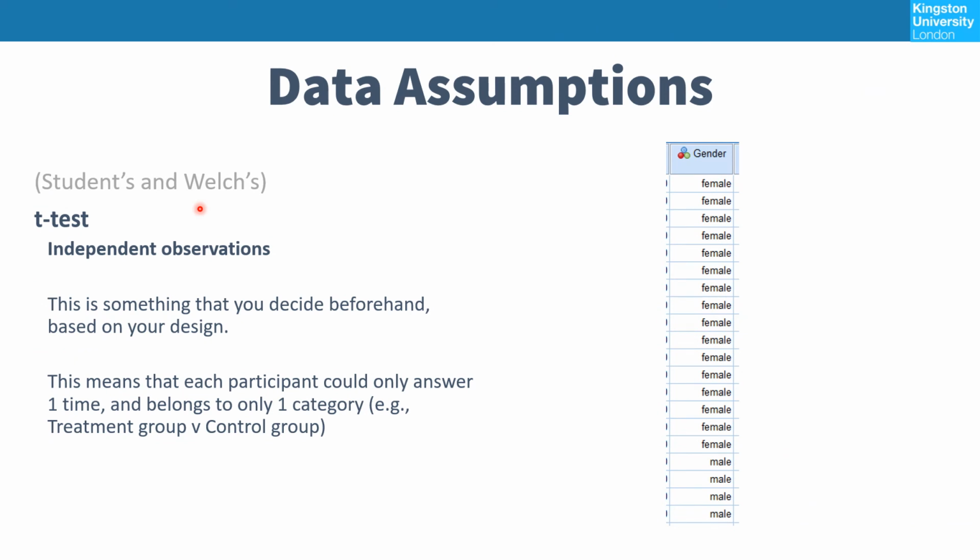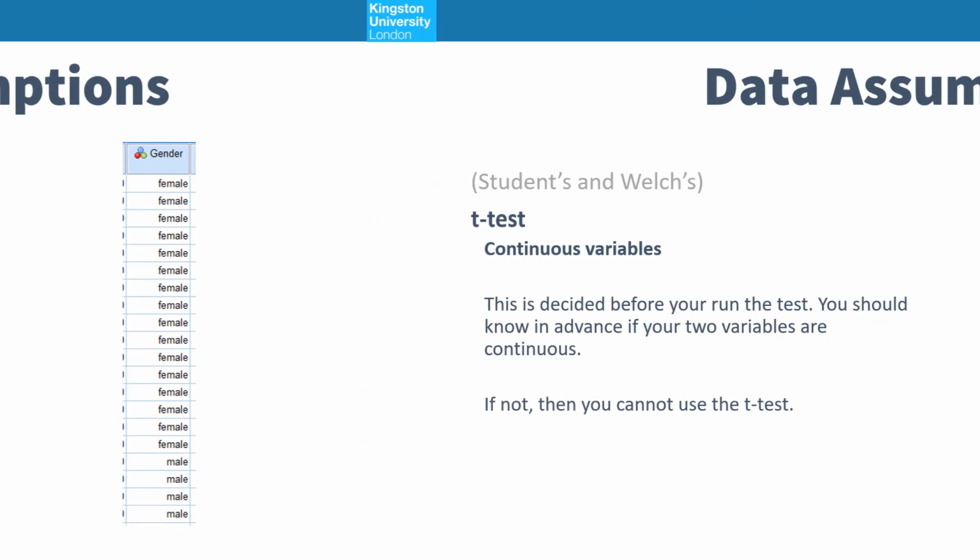As for independent observations, this should be quite straightforward. It just means that if an individual belongs to one of the groups, they cannot also belong to the other group. So this is important because if you do have repeated values, you would not be able to use the independent t-test. You need to use the paired samples t-test. So in this case, you are only looking at two separate and independent groups when you are comparing data.